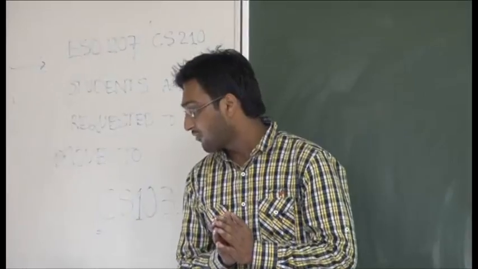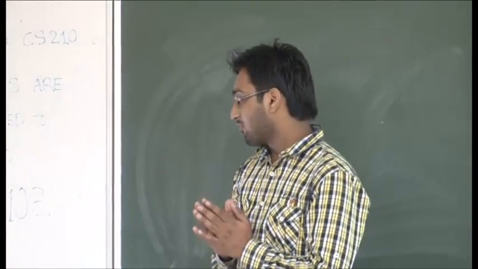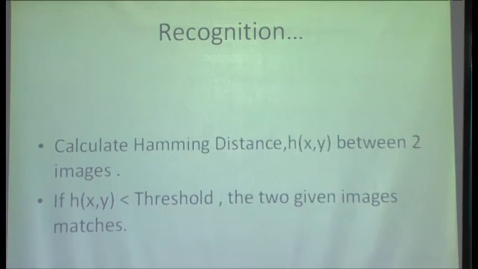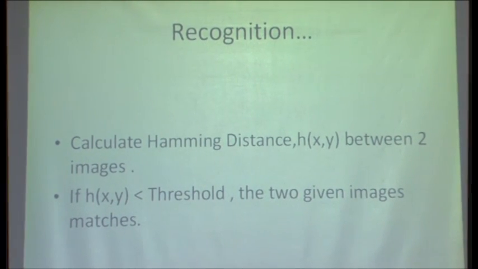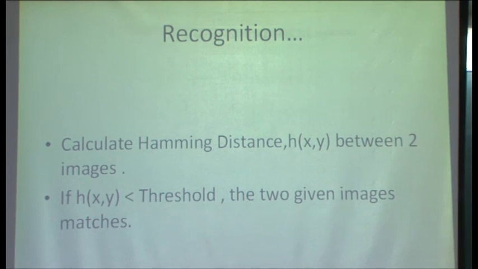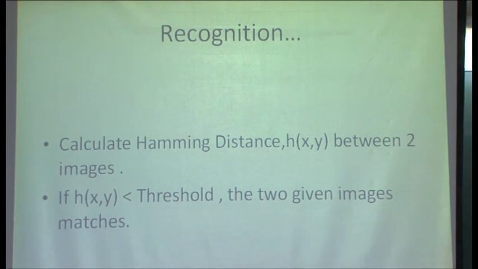For using the Riesz transform, first we will have to use the filter. We will first use the filter before applying the Riesz transform, and then we calculate the Hamming distance by extracting the features of the 6 bits. We haven't set the threshold yet, but if the score is less than the threshold, then we can say that the image is matched.